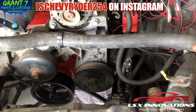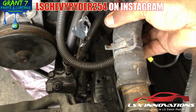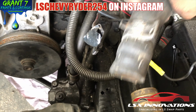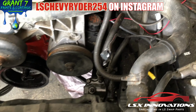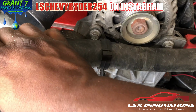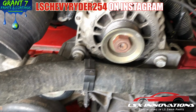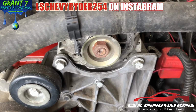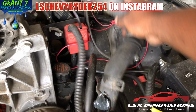I have just this truck one here. If you put the truck hose on that stock radiator like that, because it's so long, it's going to kink right there. Then it's going to be pushed back towards the alternator and into your drive accessories. So you're probably going to have to trim this down.